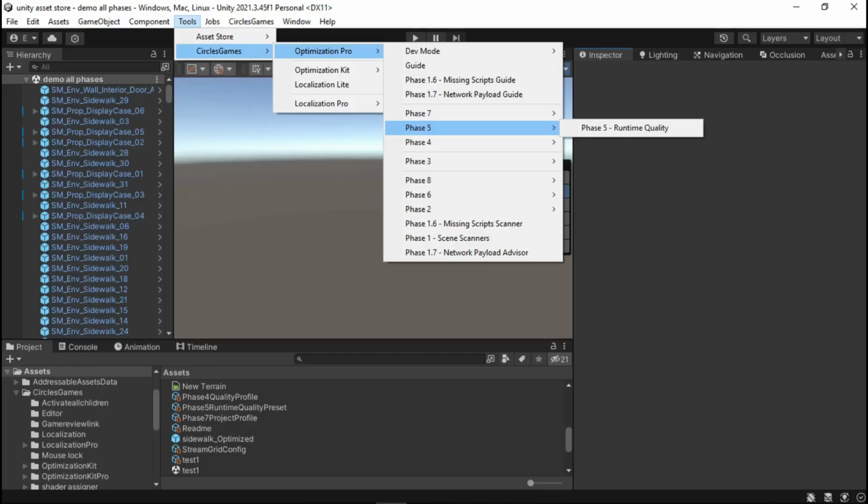Then we have phase 8, which is the advanced option that has been recently added. What this one does is it benchmarks your game's quality. It does GPU instancing, and we have an experimental DOTS streaming bridge.